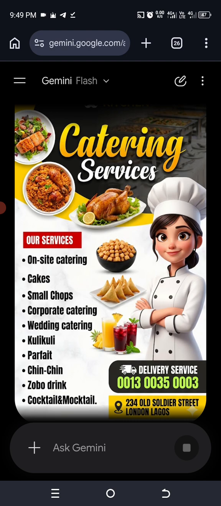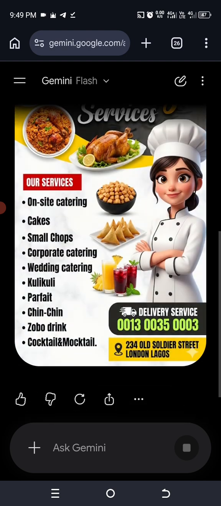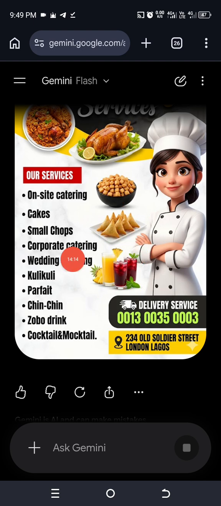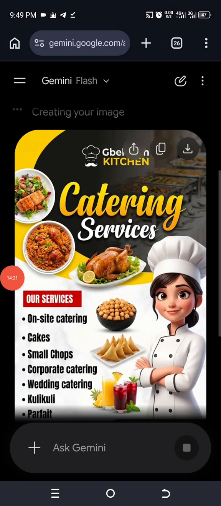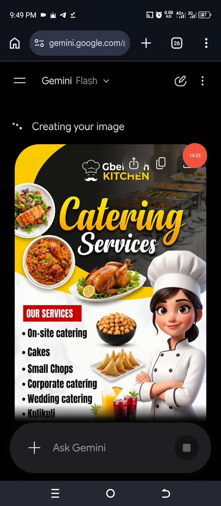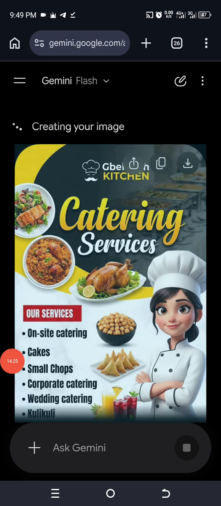Before I close, let me show you how to save real quick. You can just long press on it. There are different ways. Click on download image, or you can just click on this image icon and download. Let me download this so you can see.